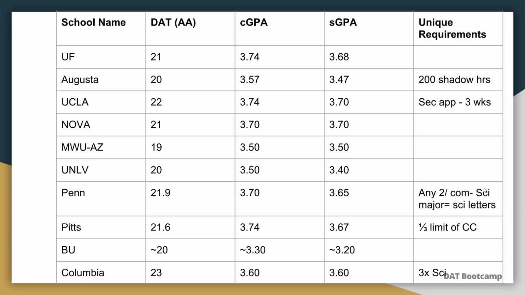The University of Pittsburgh, let's see, I think that's another solid program for Alice to apply to. Keep in mind that they want to see at maximum 1/3 of your undergrad being done at a community college. Nonetheless, solid program for Alice to apply to. They are, I believe, probably the cheapest out-of-state tuition school, so a good option. Boston University, that's probably going to be a safety school for Alice, although it's a very nice program as well.